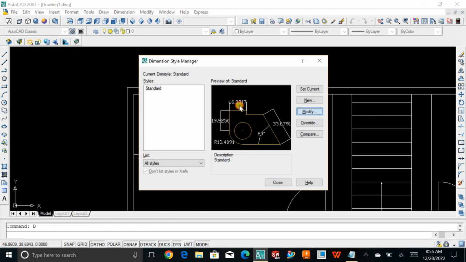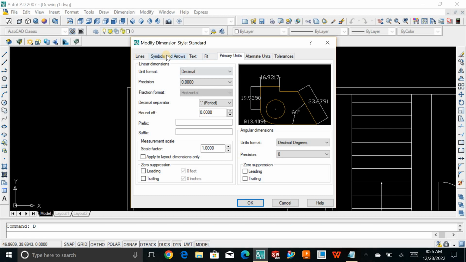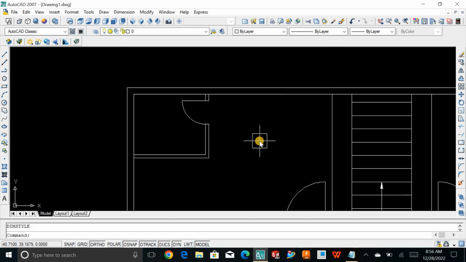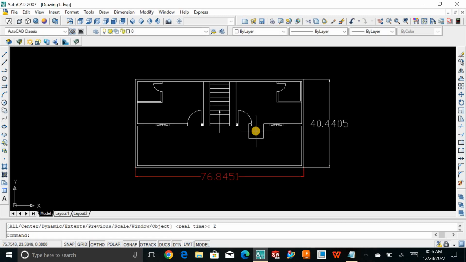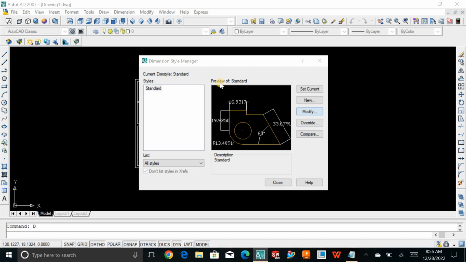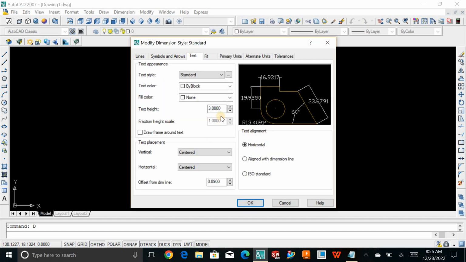D for dimensions, modify, symbols and arrows, and arrow size, let me keep it 1 for now, and I'll hit OK. Z enter, E enter, right? And I think I should delete this one too, and D for dimensions, modify, go for the text, and text height, I must keep it 1.5, and I will hit OK.